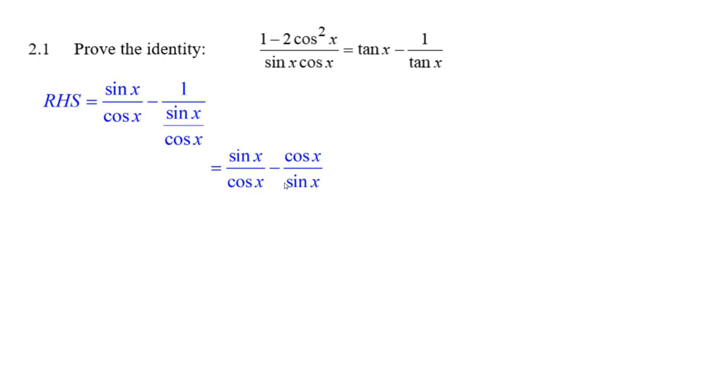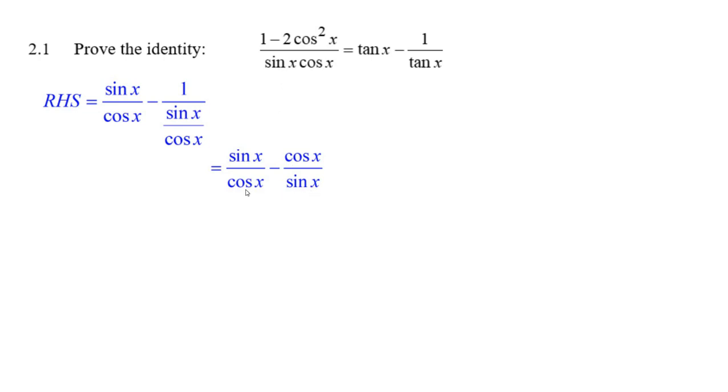Now you look at this and you go, now it's another fraction problem. I'm trying to combine these two fractions, but they have different denominators. You can always combine two fractions by multiplying the factors in the bottom. You can go sine x times cos x, and whoa, that's what's here. So I'm getting on my way to the answer.